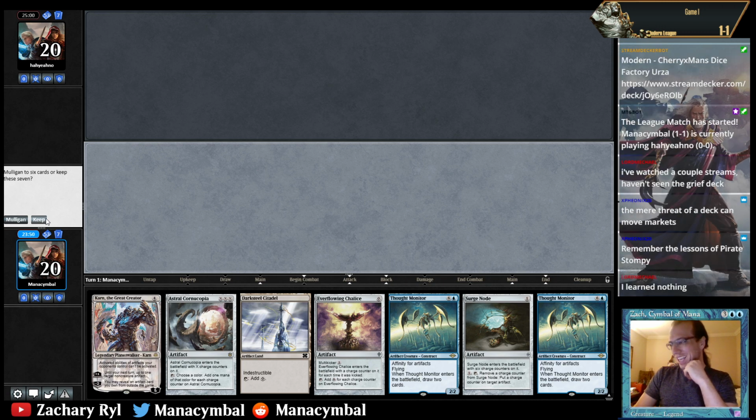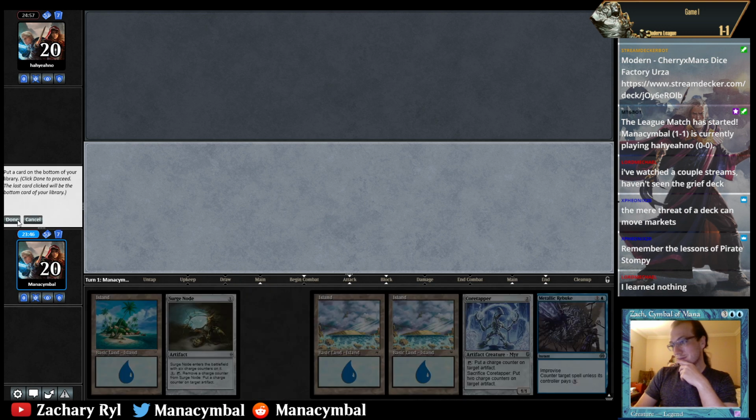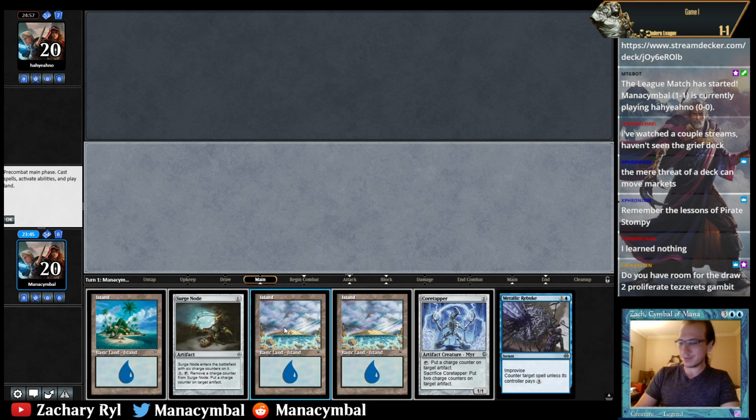Okay, so this is like Surge Node Cornucopia as an opener, which is really not good, but a second land would help. But we are a low land count deck, so I think we just mulligan that. This is like so much worse. But maybe it works out.